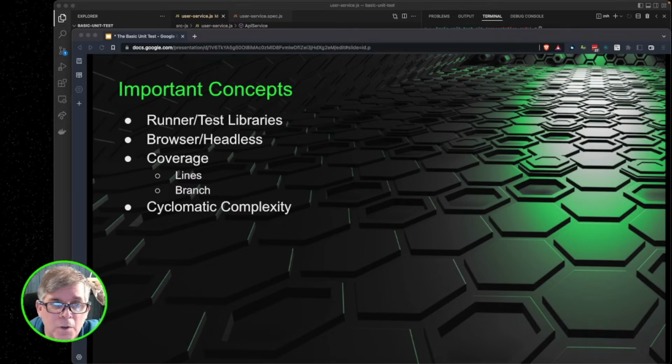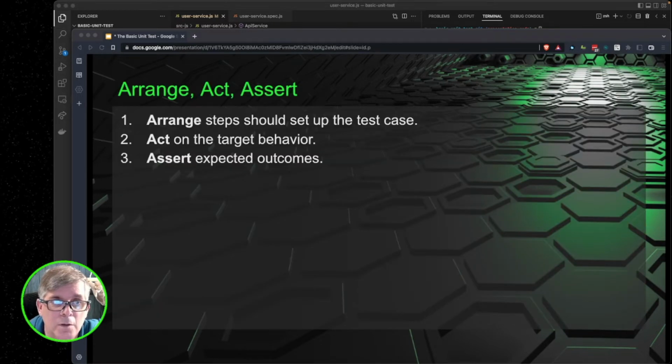So when we talk about a unit test, okay, arrange, act, assert are the three key keywords to keep in mind. Arrange, or these steps you set up for your unit test. Okay, this is the setup. This is the configuration. What variables do you need to declare? What do you need to spy on? What do you need to do to make things work?